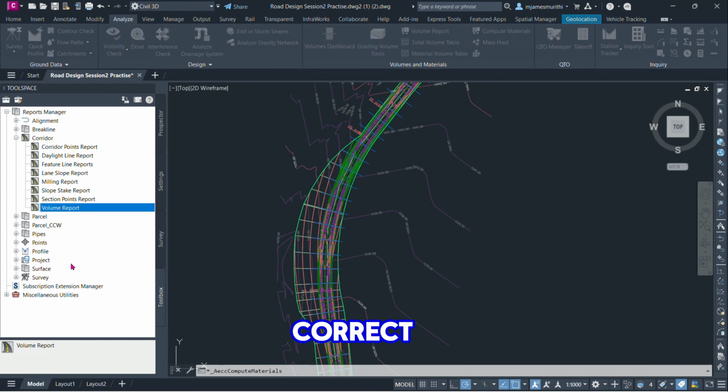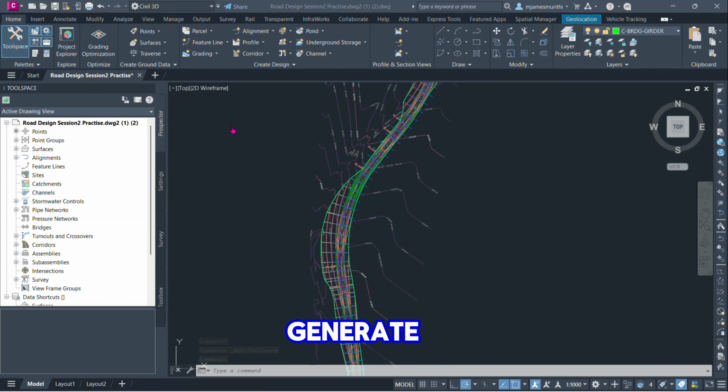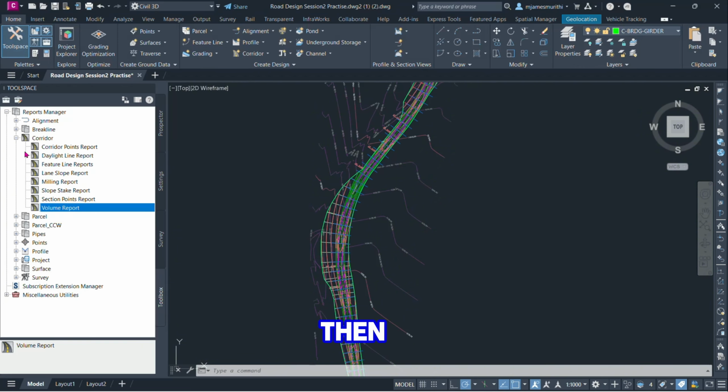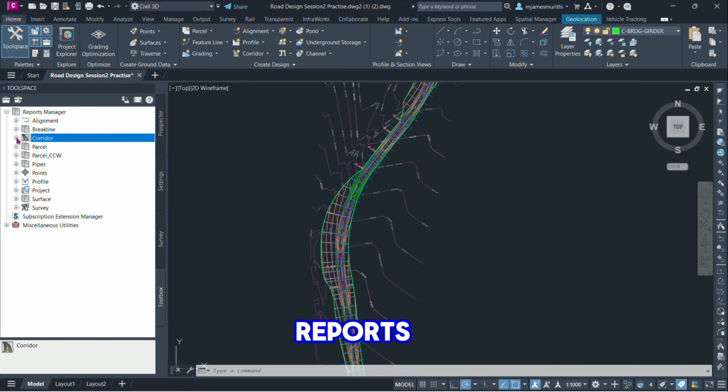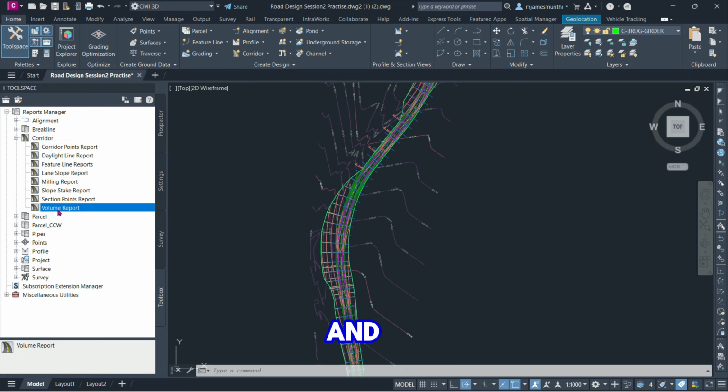Now, to check whether this has taken effect, we need to generate a report. To generate the cut and fill report, we go to the Toolspace under Toolbox. Then after Toolbox, we go to Reports Manager, then Corridor, and then straight to Volumes Report.